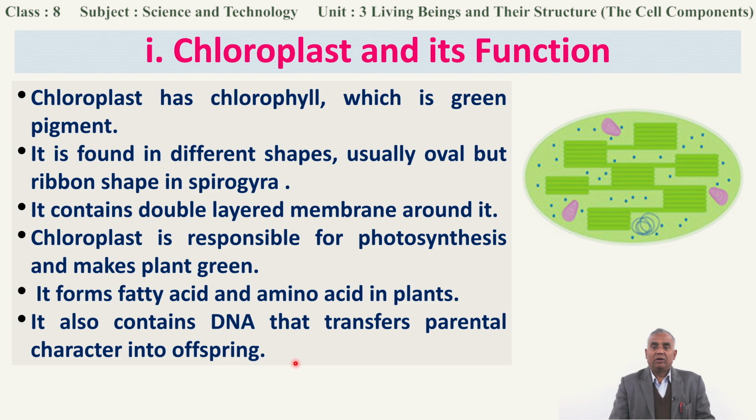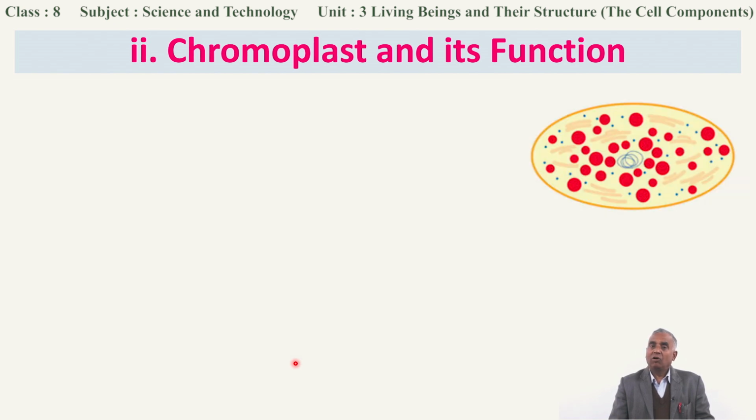Okay. So the next plastid is what? Chromoplast. Chromoplast is another type of plastid which is colored but other than green. It is not green in color. It may be red, orange, or yellow. It is found in different colors, and it provides attractive colors to fruits. Flowers are very attractive, and this attraction is given by colors also. We love flowers. We like flowers.